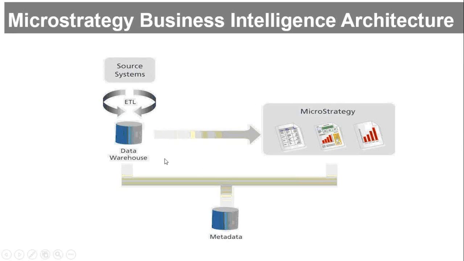Now, once you are done with the configuration and the tasks have been performed by all these three components, we have the part played by MicroStrategy. This is a tool through which you're going to run any report, document, dashboard, or anything. Whenever you perform any kind of request operation, whether you run a report, a document, a dashboard, or a prompt, anything you do, it does not hit the data warehouse directly.